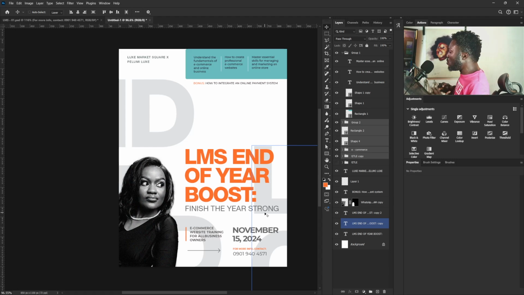And because I moved the writer, that is the information below the bold title with the orange color, close to the "finish the year strong", people are going to read this together because they are close to each other, which is where proximity comes in. Elements that are close to each other are seen as one family.